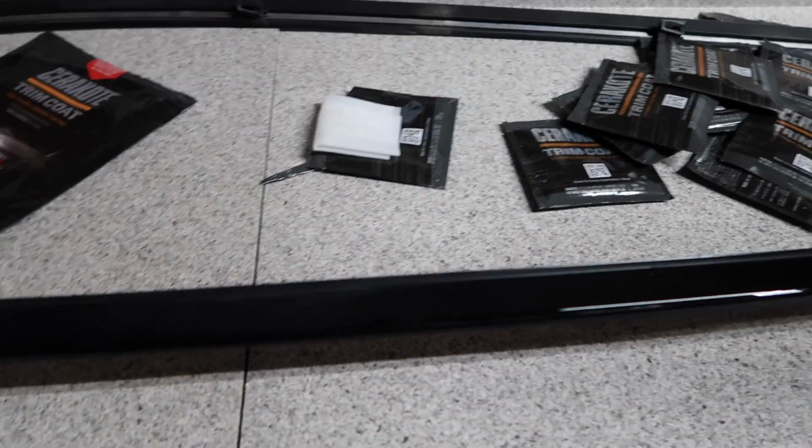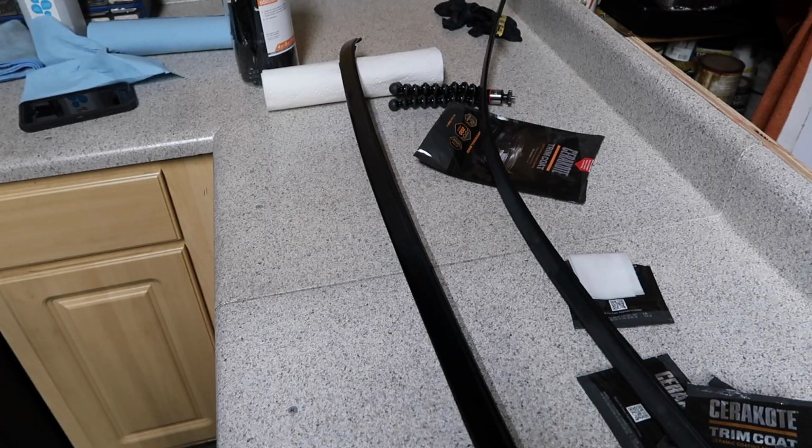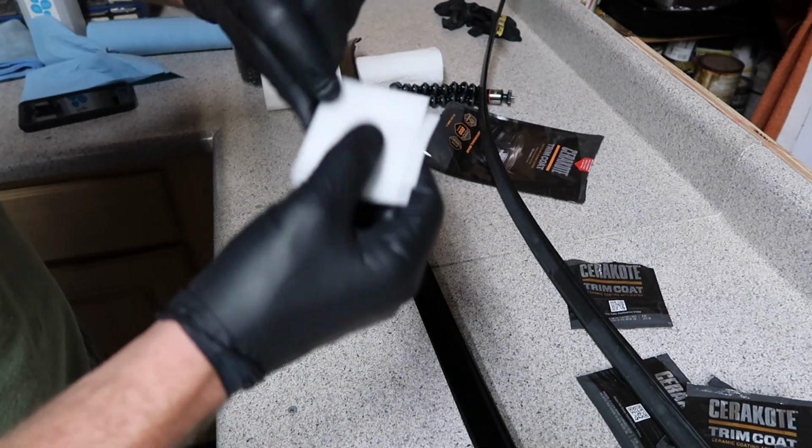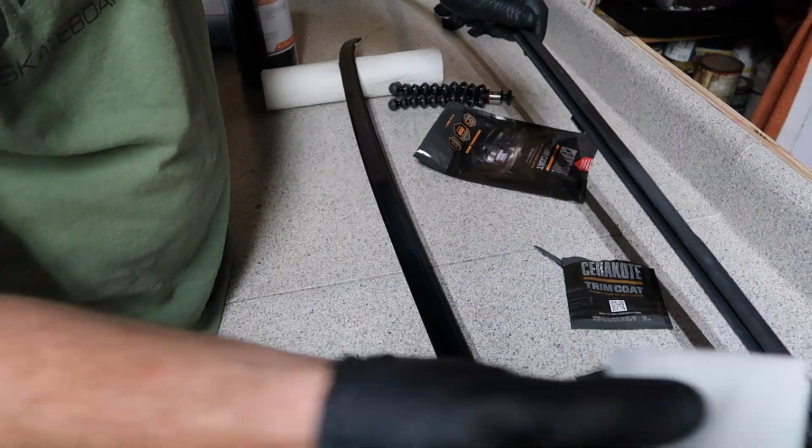Up to 30 minutes or an hour for full-time cure. This is the before, and this is the after. Pretty impressive so far. It can't really get any simpler. Take the little pad out of the bag and apply it to your nice clean surface and wait for it to dry. So with that being said, I'm gonna go on ahead and start on this other rail here and get the most out of this one wipe.